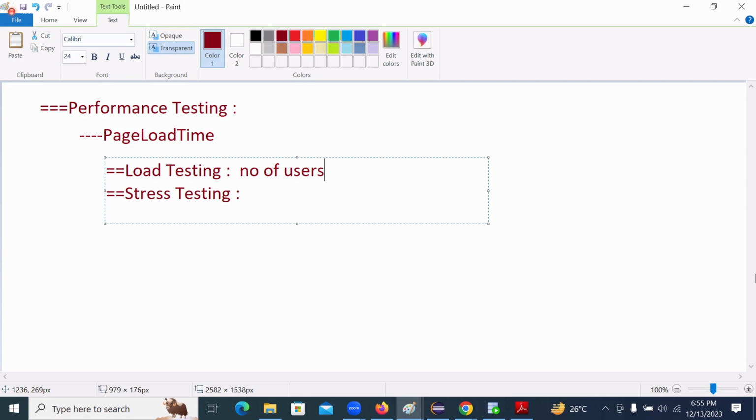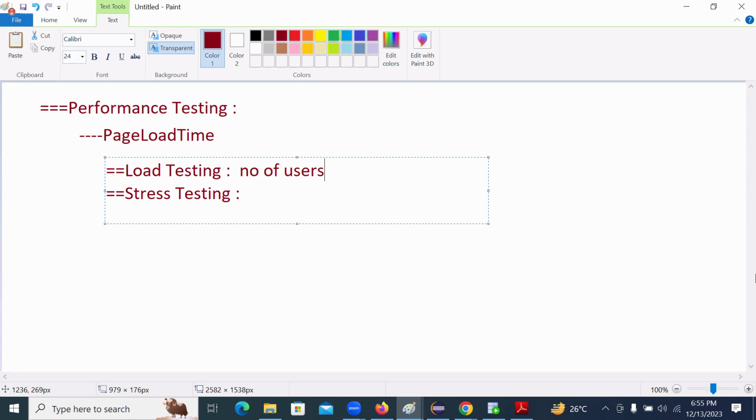First you try with 100 users, then you increase to 50,000, then 1 lakh, 10 lakhs. You continuously increase the number of users and see how much time it takes to load that particular web page.